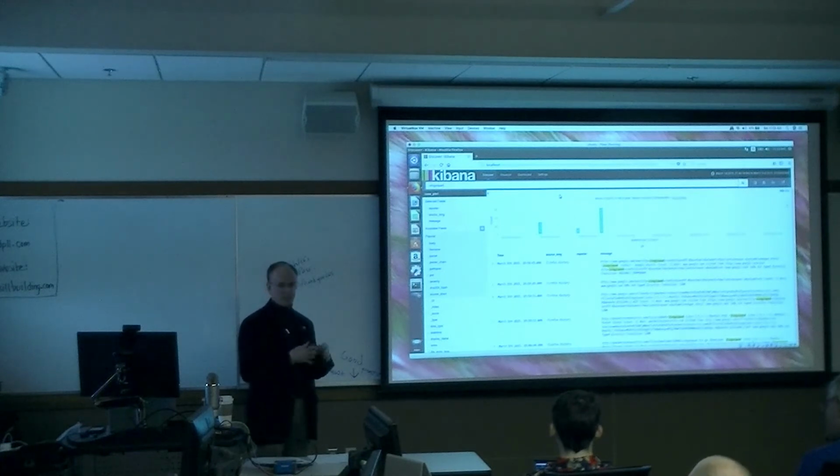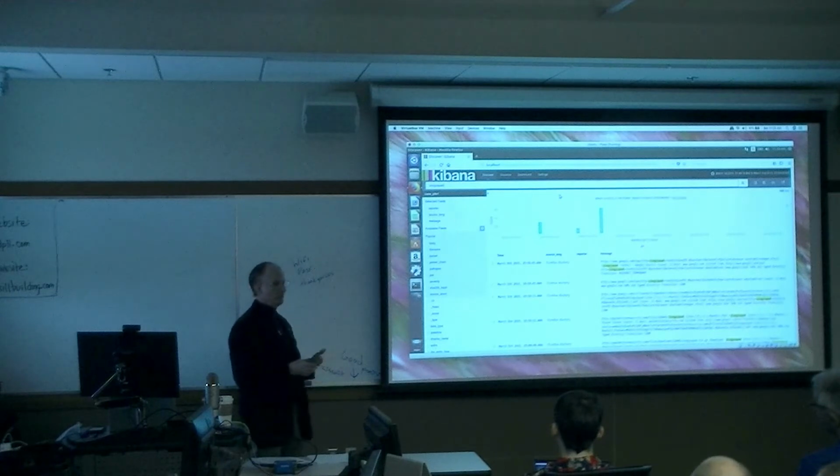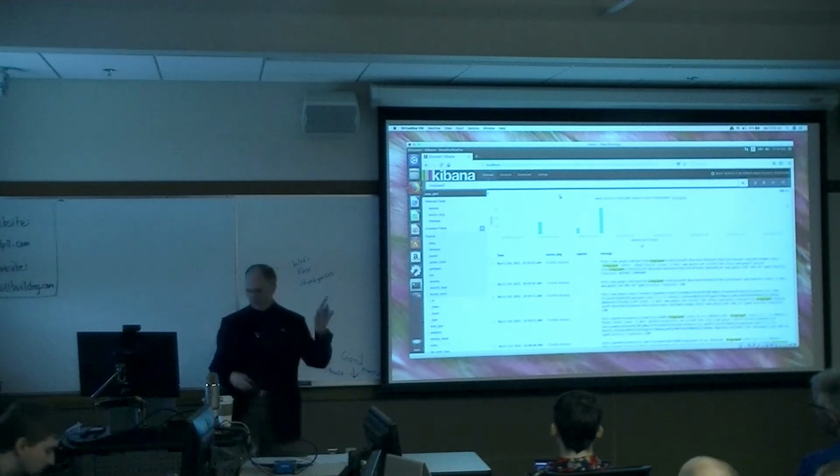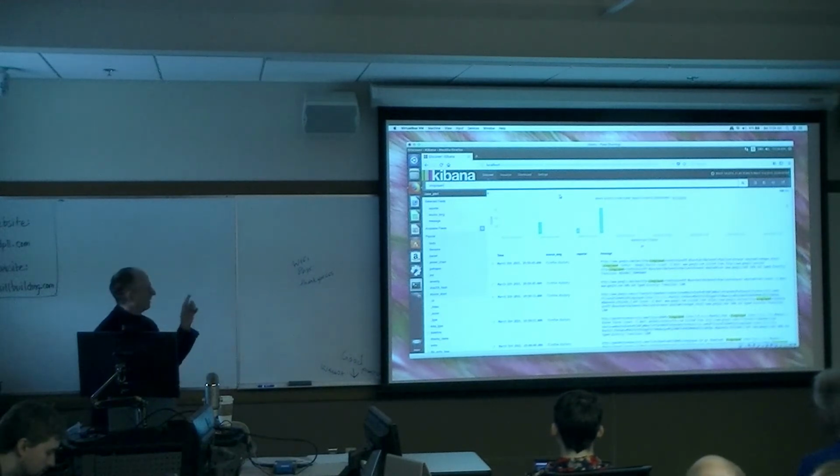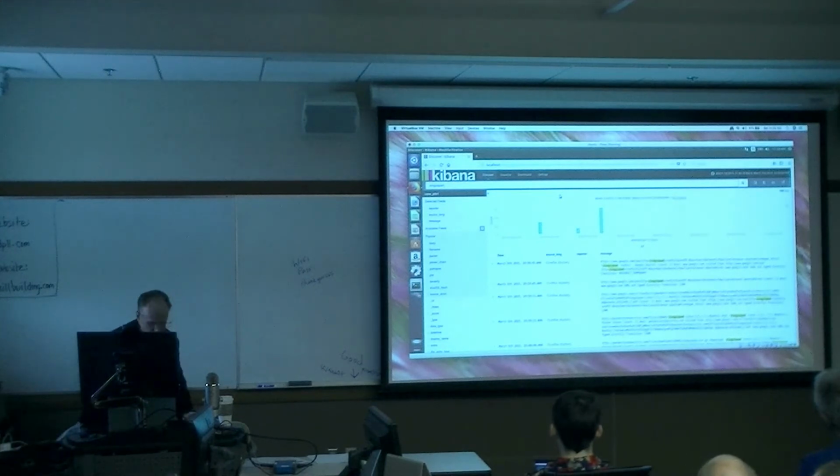Now, anybody familiar with SQLite knows there's an easy way to get this information out. There's a nice GUI program called SQLite Browser. It's free, you download it, you point it at a SQLite database, and it will show you the records in that database.